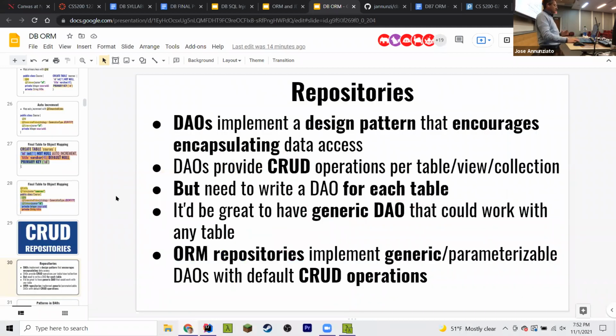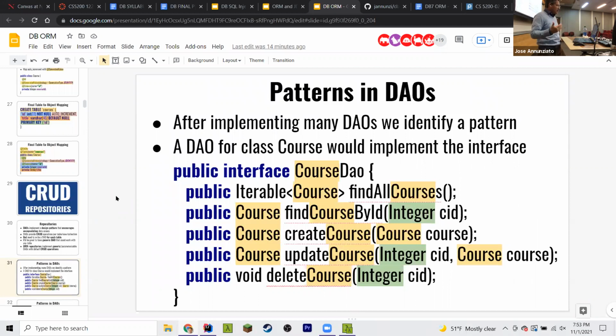Okay, so the DAOs. The DAO that you would normally find that you might want to build would look something like this. For instance, if it's a course, you would have a course DAO, and you would have things such as find all courses, find course by ID, create course, update course, delete course. These are the 4 or 5 standard types of interactions you would have with any table. For sections you would have something similar, but instead of course it would be section.